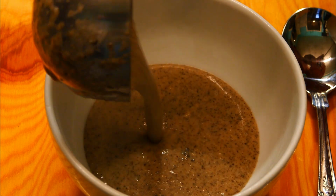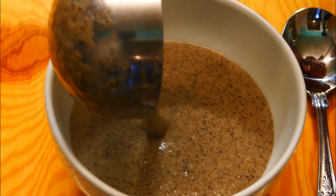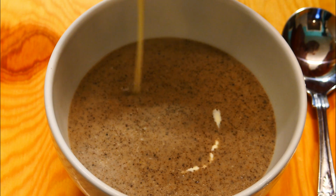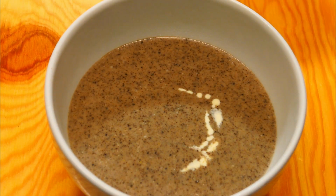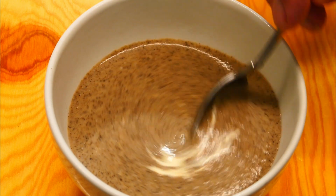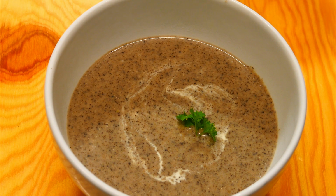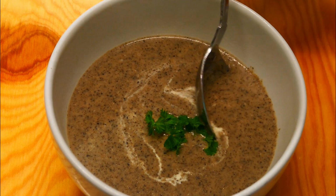Into a bowl, we go with 1 ladle full. That's not enough. 2 ladles full. That'll do. A little bit more cream over the top. We're going to give that a little tiny stir. And of course, a little bit of green stuff on top of that. A little bit of parsley. Pop a couple of bits on there, just to make it look good.